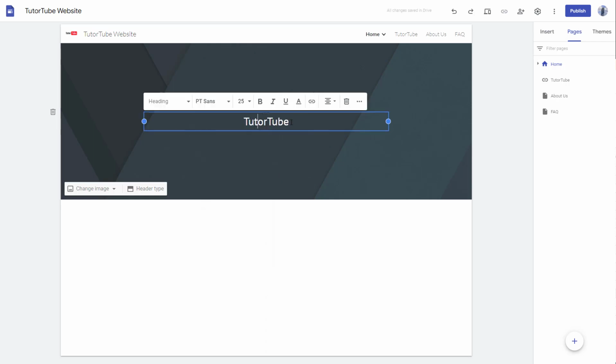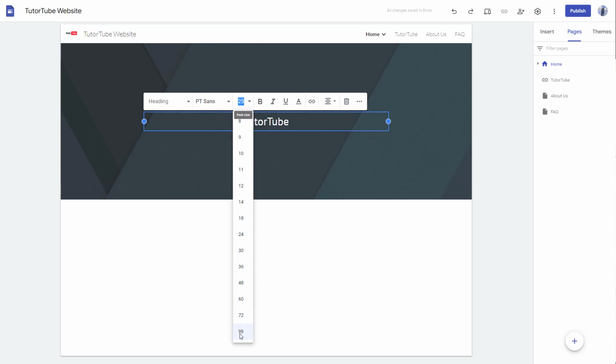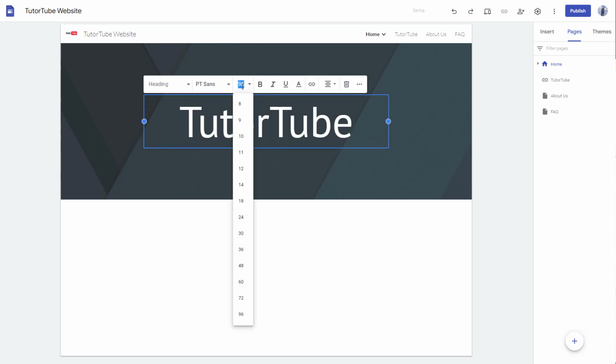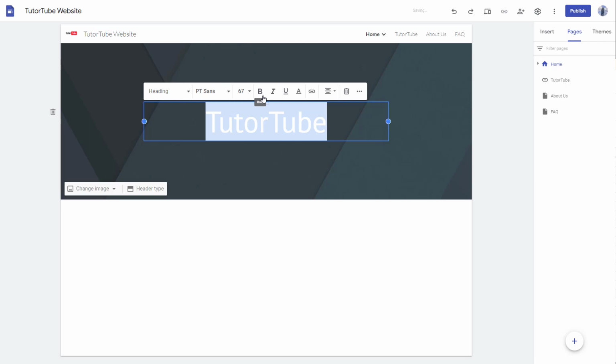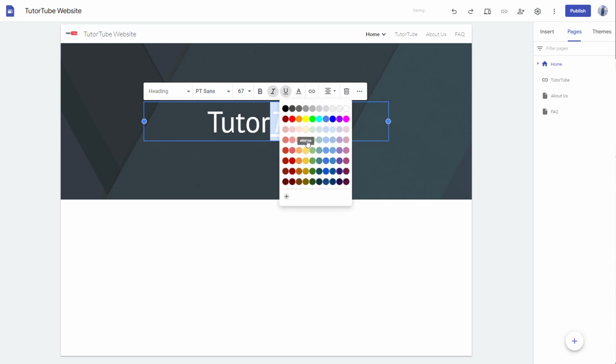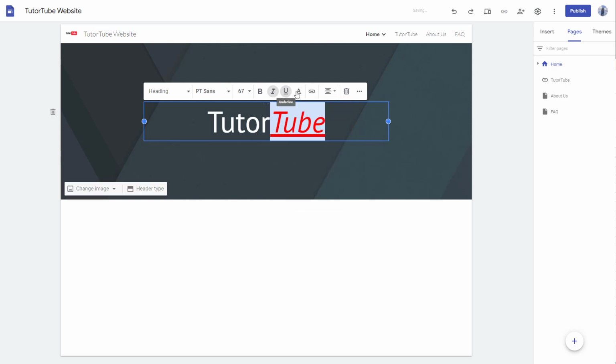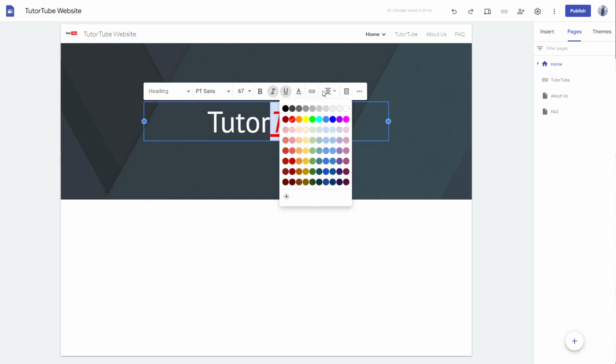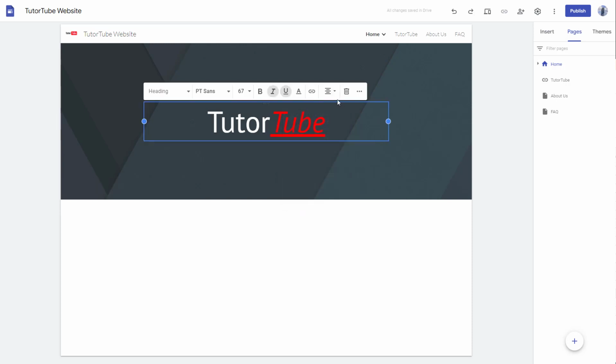Another thing that you can do is work around with font size and give it a size that you want. You can also go around, type in the size. You can make it bold, italicize it. You can select a portion as well. You can italicize it, underline it. You can change the color of the font to the way you like, and even link and work around with the alignment. So here you can see you can left align it, you can center align it, you can right align it, and you can even justify right here.